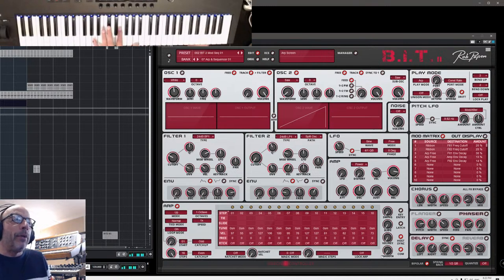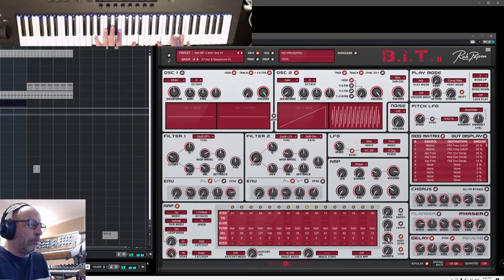Because the velocity is set fully to the left, the velocity settings of the sequencer are ruling. But you also can say, I don't want that. I want to have the keyboard only as ruling. This makes it so these are not doing anything anymore, except if you have them connected in the modulation matrix. And now you see, I play the keyboard. So that's the keyboard, how I play it. And you can mix in between. So you can also mix between these velocity settings here and what I play with the keyboard.